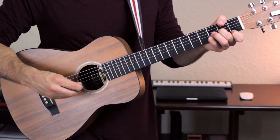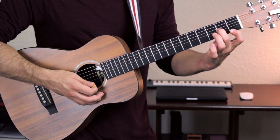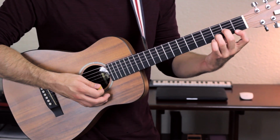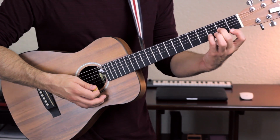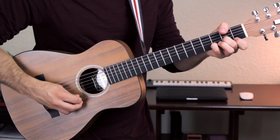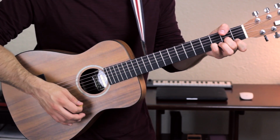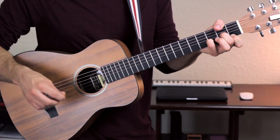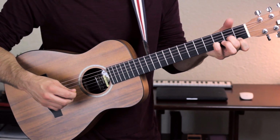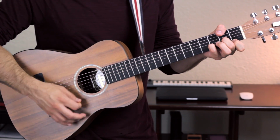D minor is up next. D minor goes like this. Your first finger goes behind fret 1 of the high E string, your second finger goes behind fret 2 of the G string, and then either your third or fourth finger, whatever works best for you, goes behind fret 3 of the B string. Strum the D, G, B, and high E strings for this one. If you hit the open A string, no big deal, and you definitely don't want that low E string, so use the thumb over the top trick again for this one.